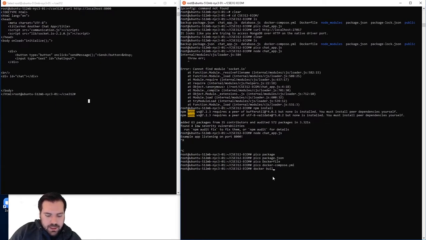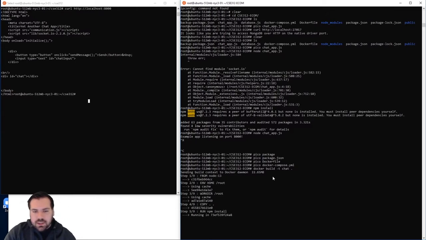Docker build. Just thinking about the T and type the T. Docker build -t. Jeez, chat, I guess, and then dot. This shouldn't take too long.